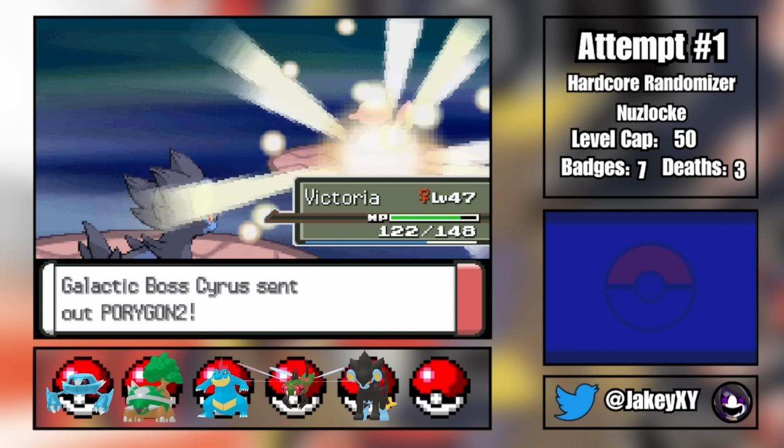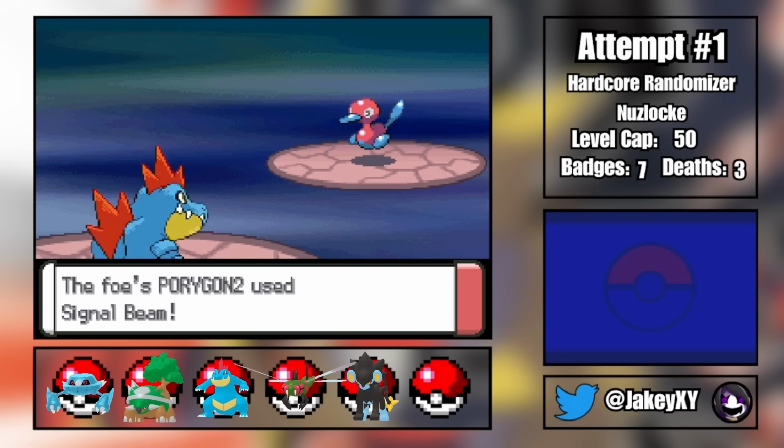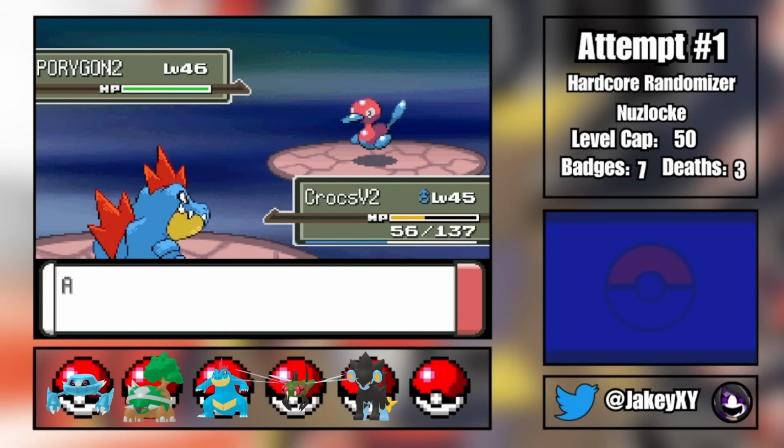Last out for Cyrus is Porygon 2. We swap Victoria out for Crocs V2, who gets hit with a critical hit Signal Beam, dealing massive damage.